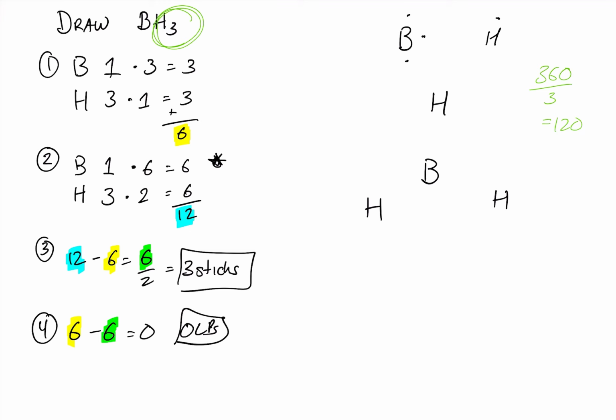Again, without looking at how many sticks we have, we just need to bond these to the center atom, just like that. And so we will have BH3. We've used our sticks. And then let's look at how many lone pairs we have. Oh, we actually don't have any lone pairs. We are done our structure. And that's it. That is our structure for BH3. Most important thing here is to remember the exception and account for it in our second step because we don't actually need 8 valence electrons for boron.